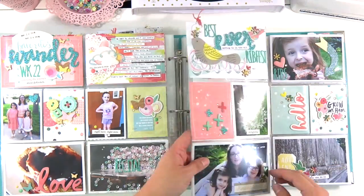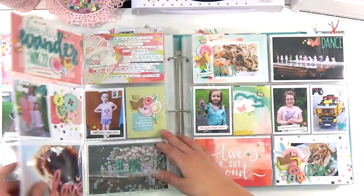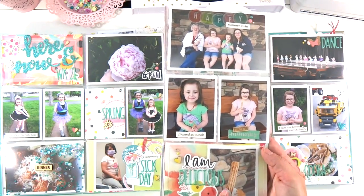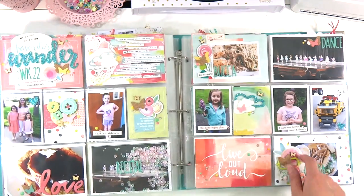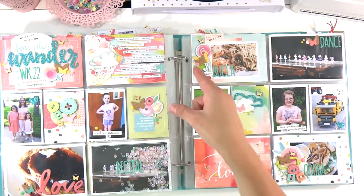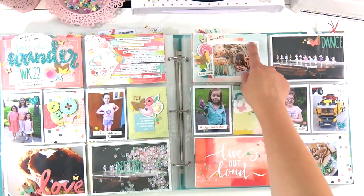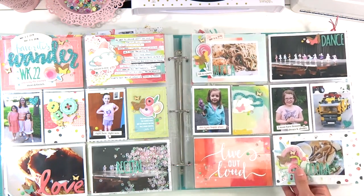Because you know how I normally do it. I normally do it just like this. I've got my 3x4 and I place it somewhere on there, and then I embellish on one side. So this was really fun. In fact, I have to mentally remind myself the next time I order pictures, because I order every other week through Persnickety Prints, to do some of these as landscape instead of portrait, because I just love the way they turned out.